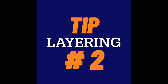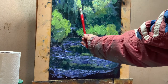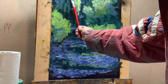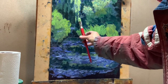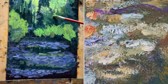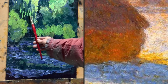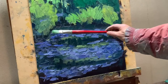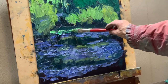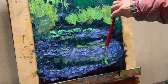Point number two: layering. Monet used dry brush technique — wet over dry — in this painting. Studying his brush strokes up close, it appears he went out and painted under many different sittings. I felt overwhelmed at how many brush strokes and different colors there were in each area of the painting. I learned here that painting an area in my composition in a smooth over-mixed color is not as interesting as showing different layers of colors and values. Point number three: broken color technique. Super cool visual lighting effects can be achieved by placing multiple layers of color on top of each other with individual brush strokes, allowing the first layers to show through, creating the illusion of sparkling light as colors bounce off each other. There was a method to the impressionist madness, achievable through purposefully placed brush strokes of differing color and value.